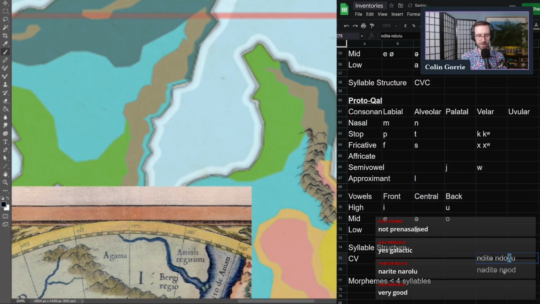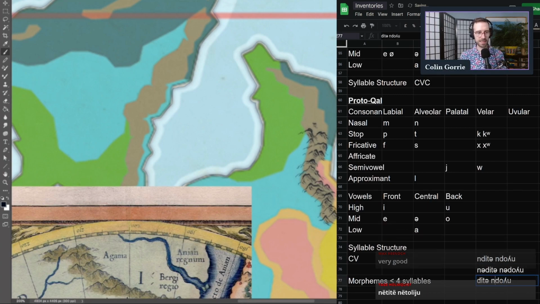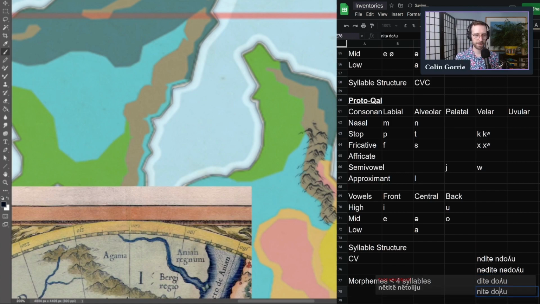And of course, there are going to have to be other things that change, but we could just lose that nasalization. So we could do Dita Dolyu, or we could lose the stop. Nita Nolyu. Those ends are syllabic, not prenasalized.